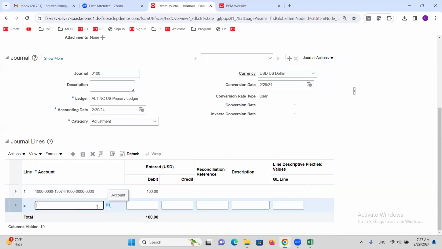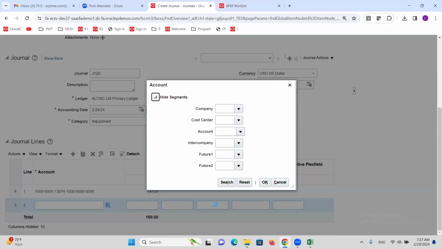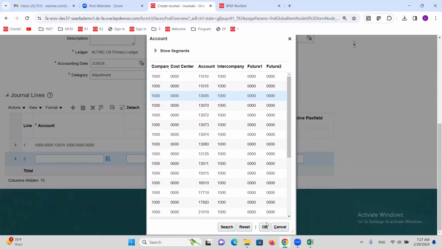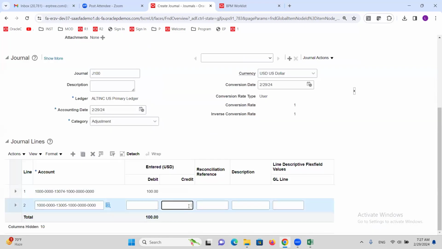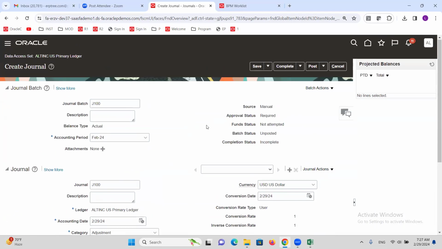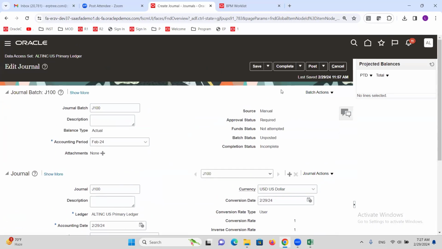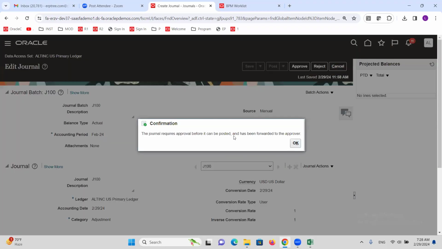Irrespective of amount, approvals should work. Post. Once it is approved, then only it can be posted. The journal requires approval before it can be posted. So it is forwarded to the approval.